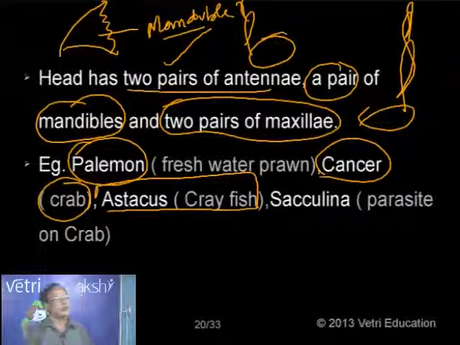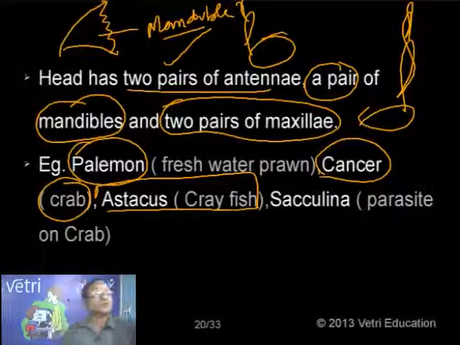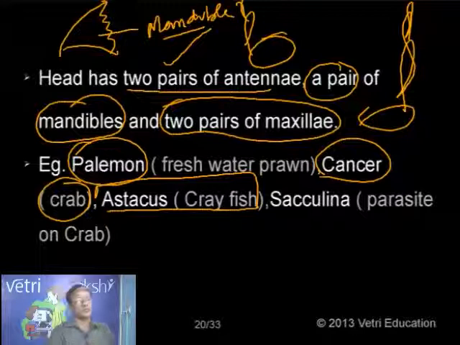And for grasping and holding the food items, we have the maxillae. They are elongated, five-jointed structures having a base of two segments. They are called maxillae. And also we have the upper lip and lower lip. The upper lip is called the labrum and the lower lip is called the labium. And also a tongue-like structure, the hypopharynx. So these are all the structures found in the mouth parts of any arthropod.